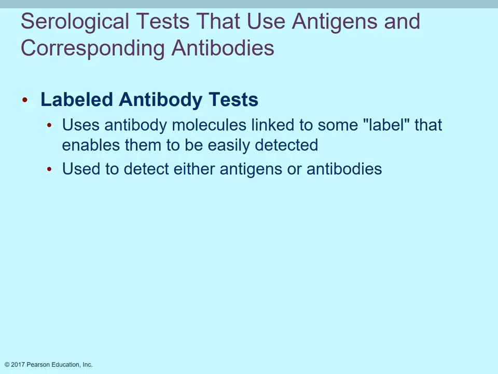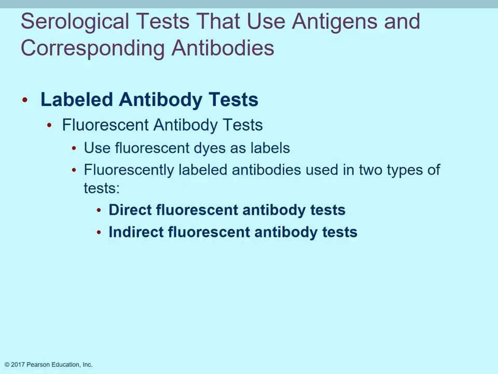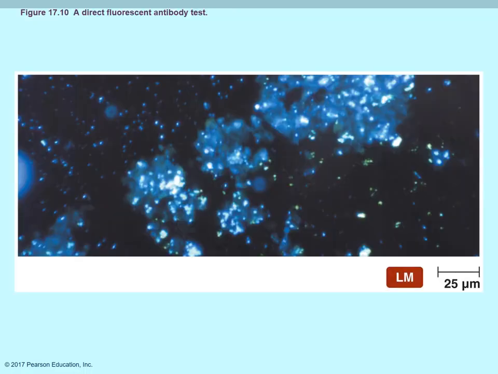Sometimes they will label the antibody, put a marker on it so it's easier to see the antibody. You could also label antigens. When we label them, oftentimes what we're talking about is adding a fluorescent dye. This can be done either directly or indirectly. And then you look at it microscopically, and if it glows with that fluorescence, then that's positive. You know that it is.